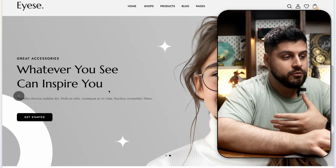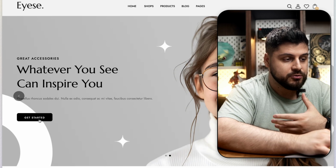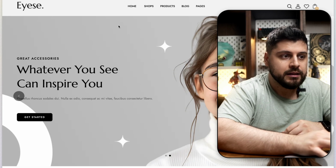For example, if you wanted to get as many people as humanly possible to press this get started button, you would remove everything that is not a reason to press the get started button or is not the get started button itself. You literally don't want anything else on the page unless you're required to include it by law or something. So when you're optimizing your website, look at the header.